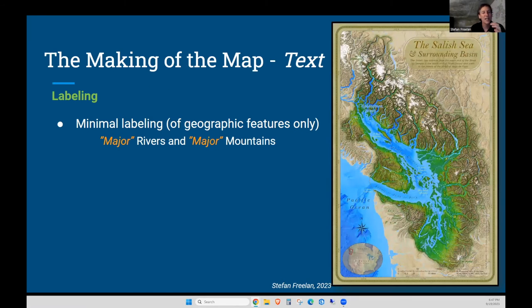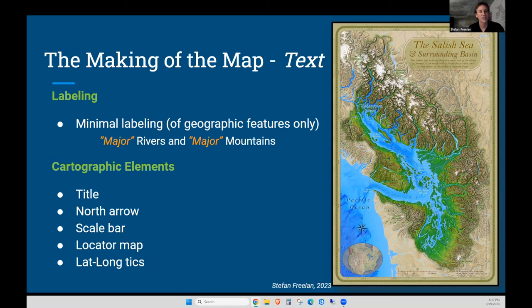But it gets us the shape and the size of the map and the story that we wanted to tell, where the Salish Sea is the dominant piece of geography on there. Text-wise, it's a weird map in that it doesn't have much in the way of text. Most maps have a lot more text, and we consciously didn't label the cities and the political jurisdictions. It's got the north arrow and the scale and the tick marks and whatever. The only political distinctions on there are Canada and U.S.